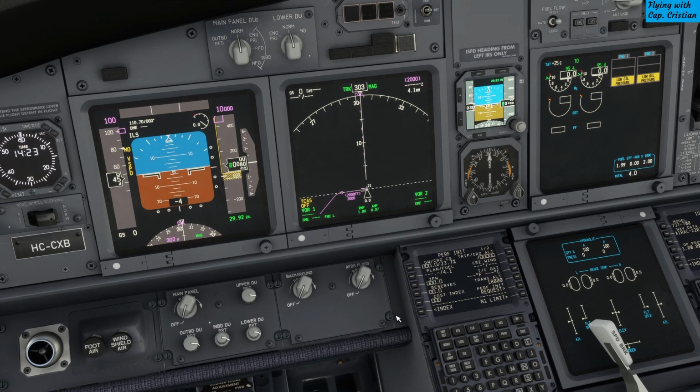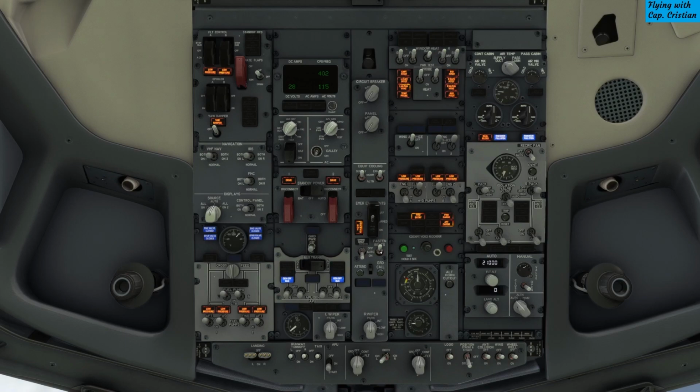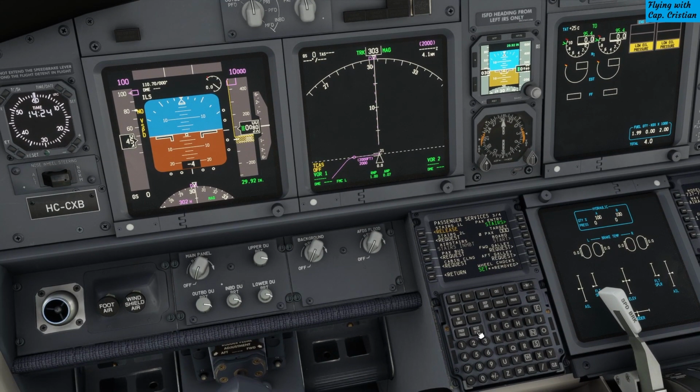Let's make a pause here, let's assume that the fuelers came and, hey Captain, fuel is correct. So we check here, 4 tons, yeah, that's what we need, 4 tons is correct, so you can disconnect the bowser. So menu, FS actions, ground services, next page, release the fuel truck. And we can set the seatbelts to on. Next step, start loading. So we are ready to start loading, so we can request the carts.